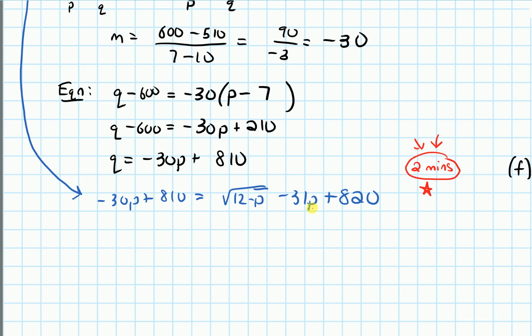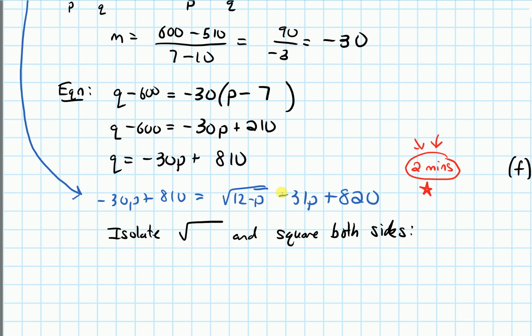All right, so hopefully you've done that. Hopefully you paused it for about 2 minutes to try this. So when we have an equation with a root, we want to isolate the root. So we want to isolate the square root. And once it's isolated, then we can square both sides. So that's going to be our strategy here.